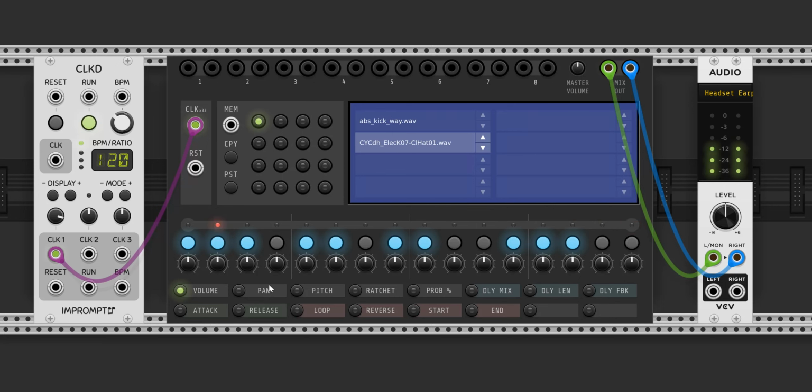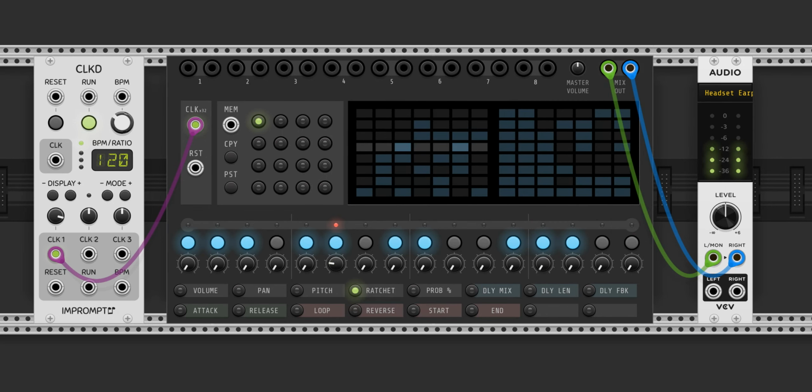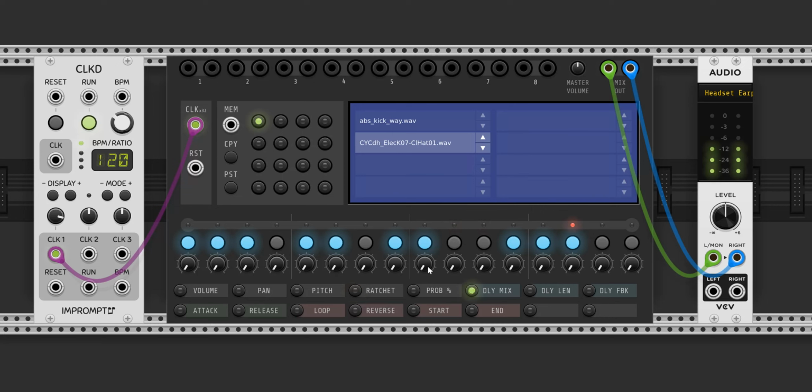Awesome. So down here are our parameter locks. These we can control various aspects of playback per step. So if I take that hi-hat, I can change the pitch and adjust it on various steps. I can take pan, adjust that. We've got probability percentage, ratcheting. We've got a delay that we can play with. It's kind of hard to hear.